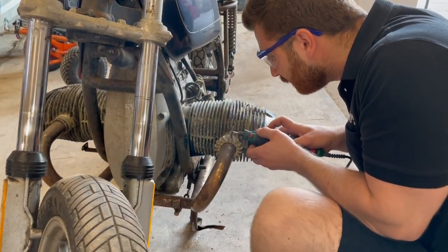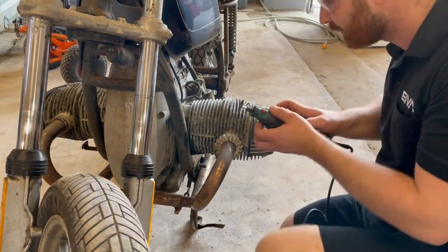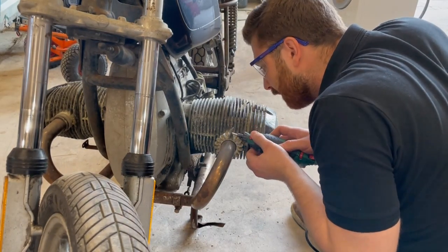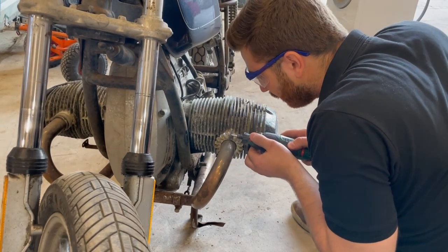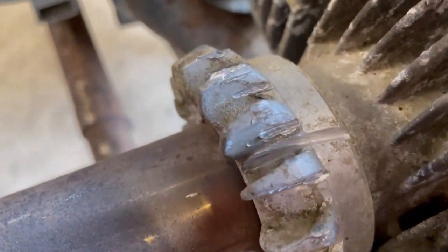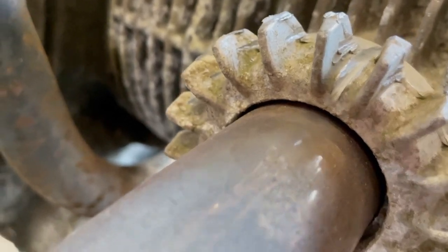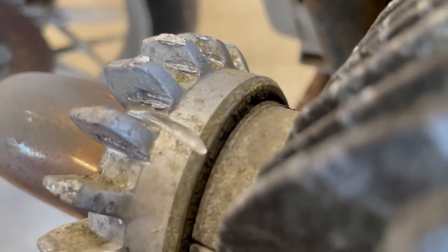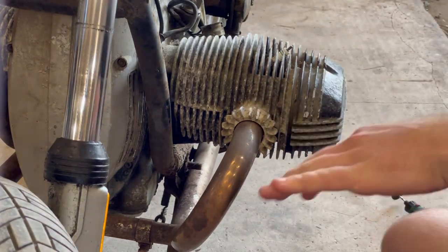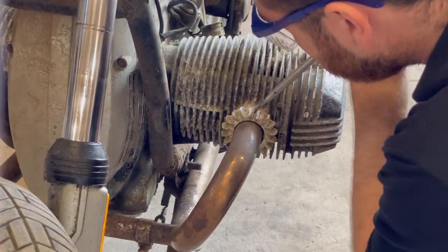You might be wondering what's happening here. Since the star nut would not budge, it was best to cut it off in order to save the threads on the cylinder head. I'm very careful not to damage anything else, only cut into the nut itself. When the cut is deep enough, I try to split the nut using a large screwdriver.